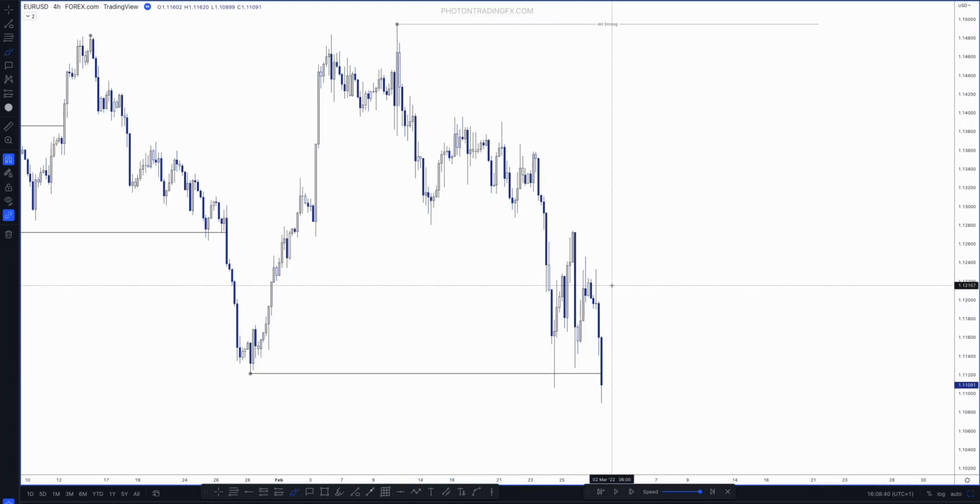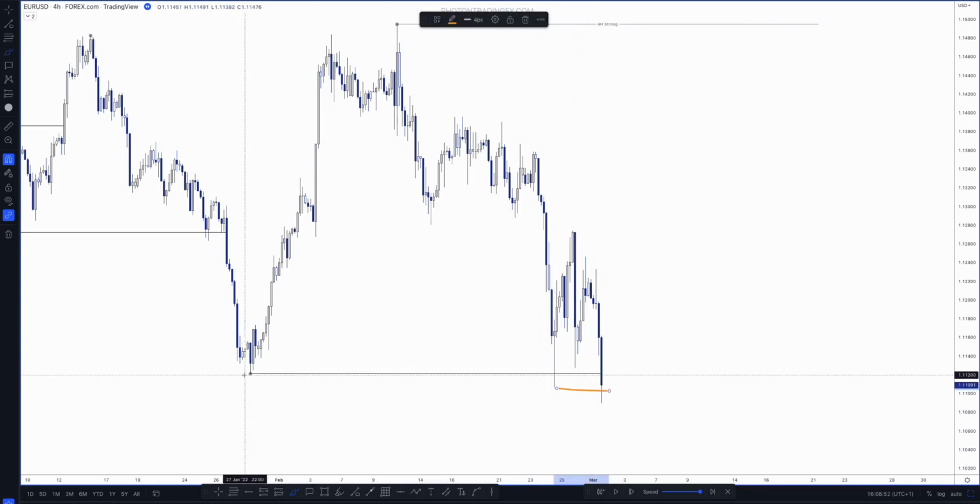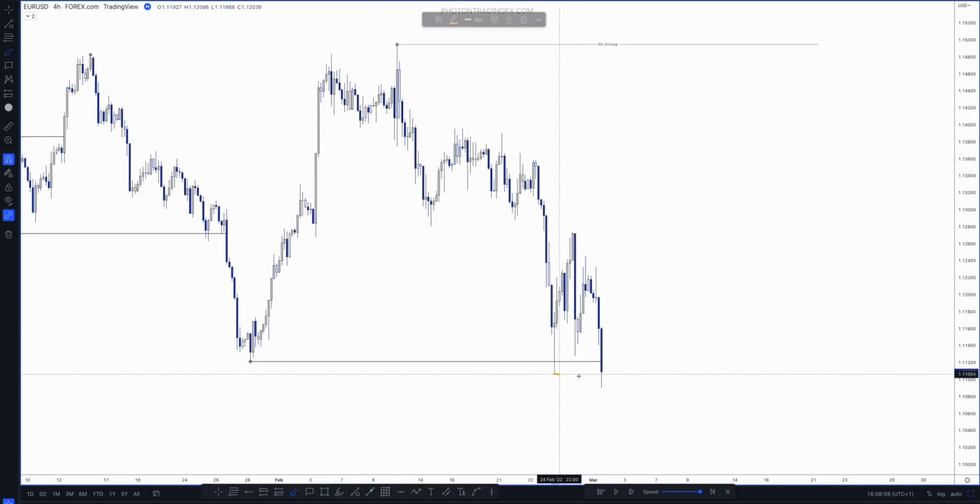But just as a little bit of extra thought, in the live market, I do also like to see price continue to break below there as well to give that true confirmation that we are going down. So if this happens in the live market, where it fails to close below that spike, I still will map this as a BOS, and this is still my new swing high. But just as an extra talking point, yeah, I do typically like to see price really commit to it, just because sometimes you can get a sweep of that low and it can continue up. But anyway, just thought I'd mention that whilst it's here.